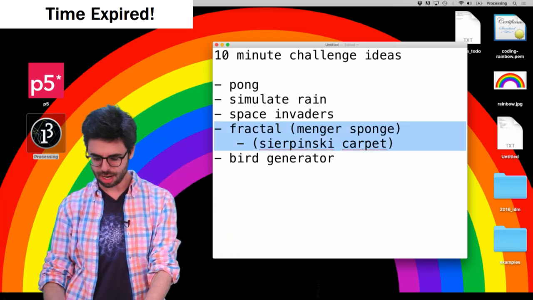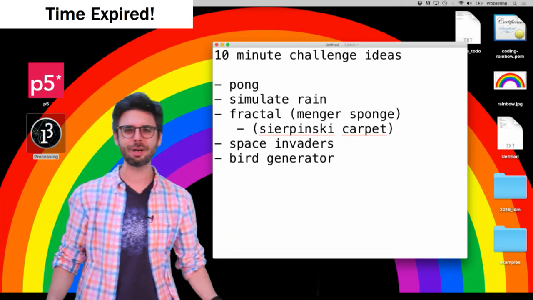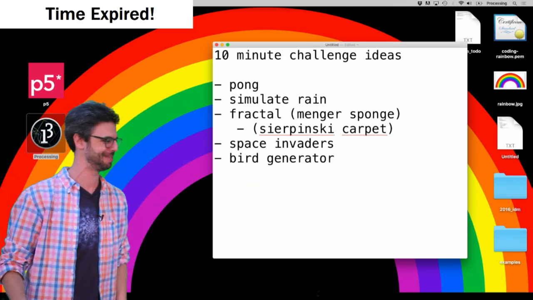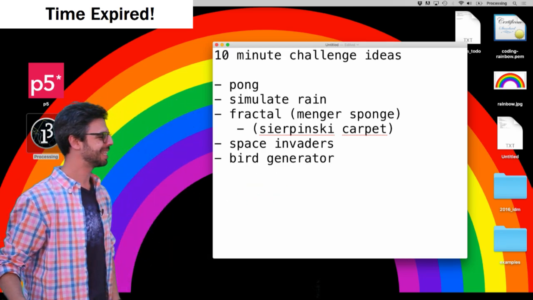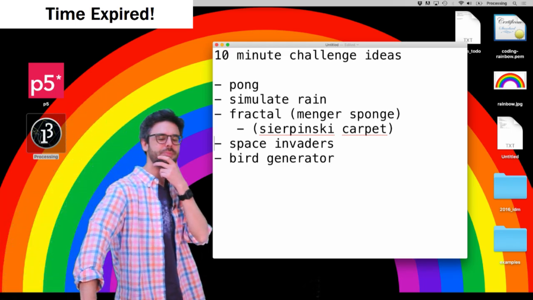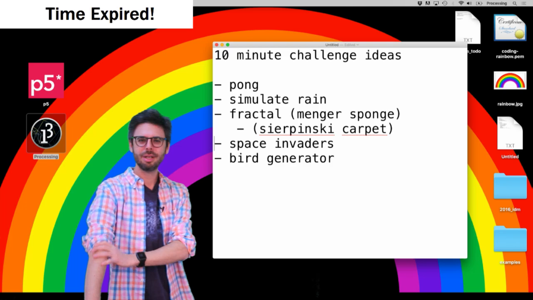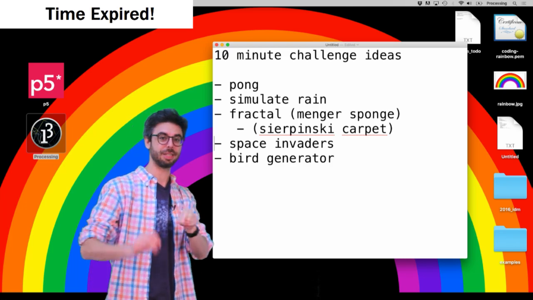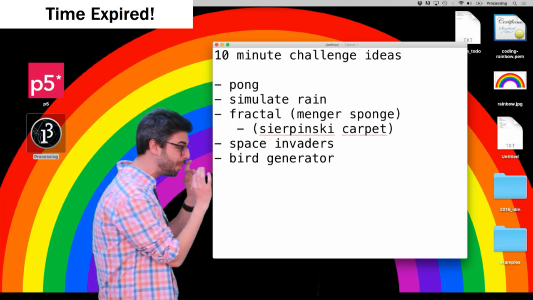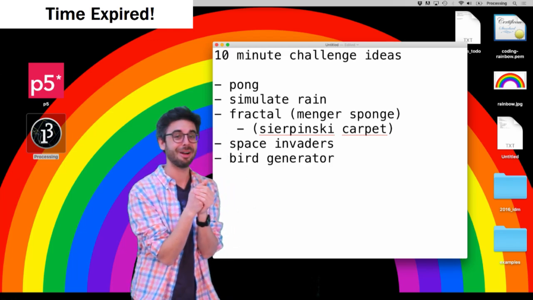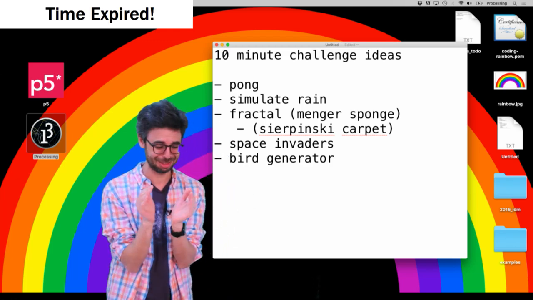Somebody on Twitter, Rob Dubin, suggested a bird generator, and I just love the idea of a bird generator. I have no idea what that would be, though. Something that generates random bird designs could be kind of cool. Something that you click the mouse and birds fly across the screen. The problem with random bird designs is that sort of program requires visual design talent, of which I don't have very much.